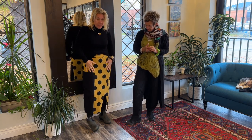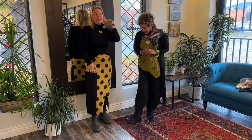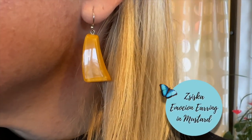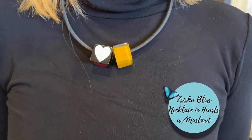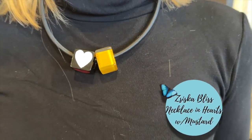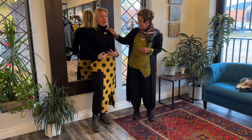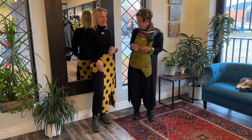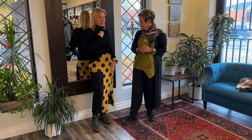And this is the mustard color, which is also stunning. I picked the mustard in the Ziska earrings — the little emotion ones. And then this really cute bliss necklace that has the heart, and it picks up the mustard too — it has different color hearts. I think it works with the turtleneck. I wouldn't want a long necklace with a turtleneck, but the little bliss just adds something. It just sits right there.